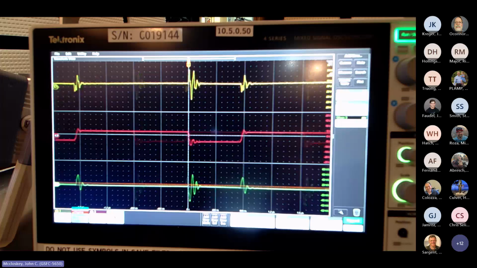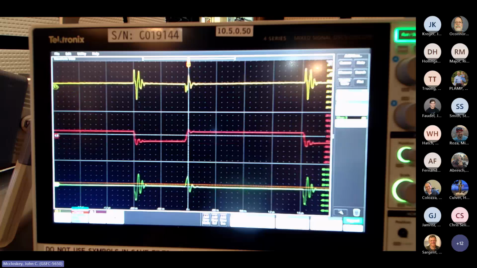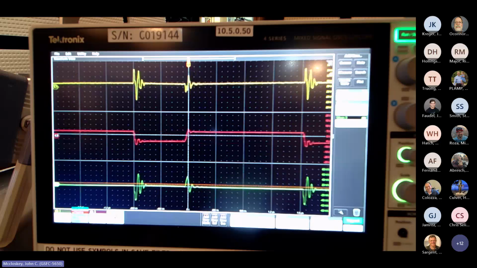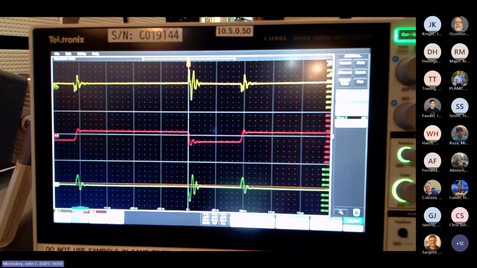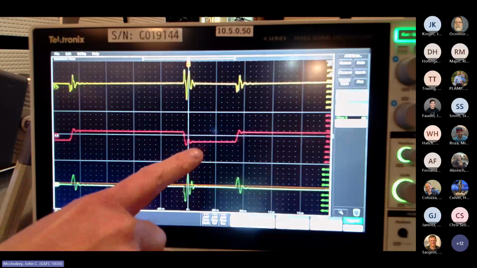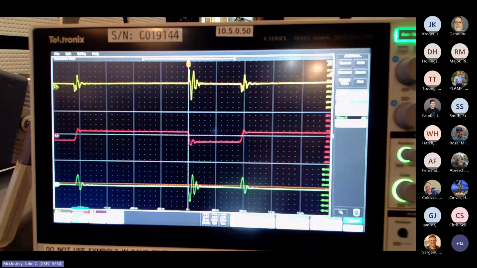And because it's floating, right, there's no deliberate connection to the ground plane. When the output is switching, from 15 volts, or both outputs are switching plus minus 15 volts, or I guess it's when the switching action inside the converter is slamming between 0 and 28 volts, it's basically throwing the reference of the output around. That's 5 volts per division. So what you're seeing on the secondary is the output being thrown around with respect to the ground plane.